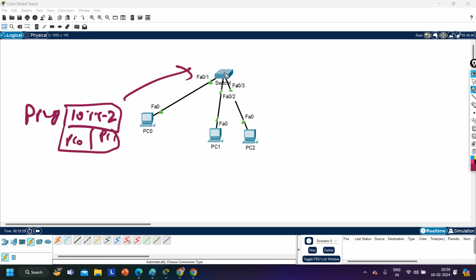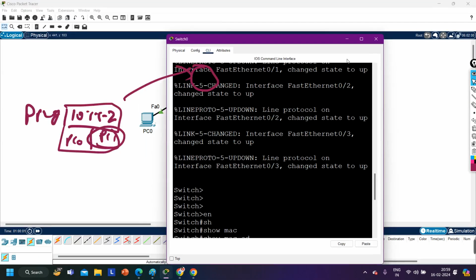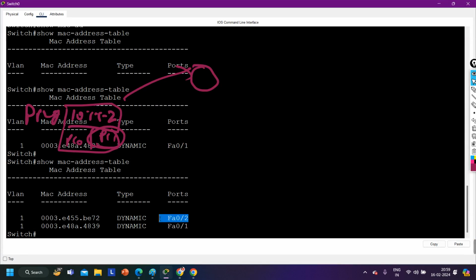Switch will check its MAC address table to know what is the exit interface for PC1, right? For that, switch is going to check what? First of all, definitely the switch will learn the source MAC address on this interface. Whenever the switch receives a frame, this is the default behavior of a switch. Whenever it receives a frame on its interface, it will blindly learn the source MAC address. It will make an entry in its table. In which table? MAC address table. So that's why in the MAC address table you are able to see there are two entries. It has learned one MAC address on the 0/1 interface and one MAC address on the 0/2 interface, right? So it is going to update this entry whenever it receives a frame.